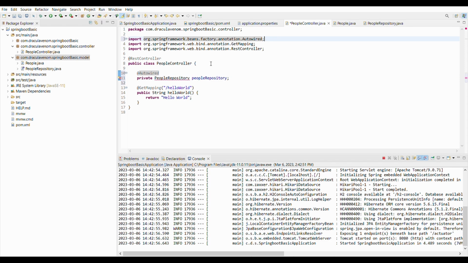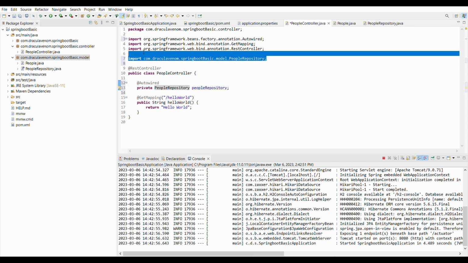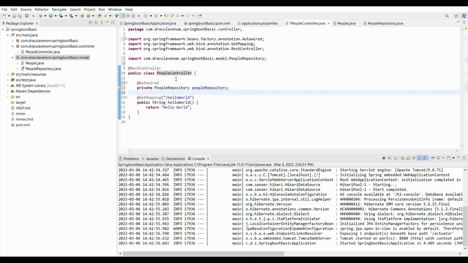We obviously need to import it. We also need to import the people repository because it's in a different package. Okay, and now what this tag is doing is it will search in our entire project for this class, and whenever it finds it, it will assign it to this object.